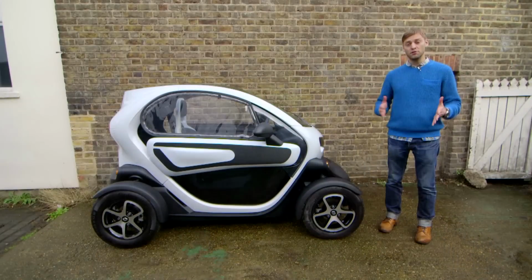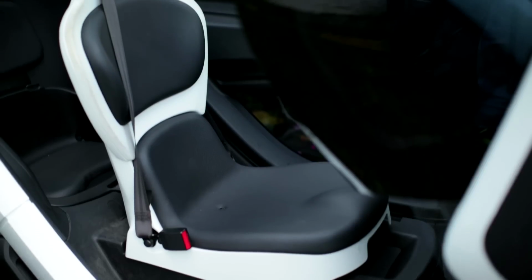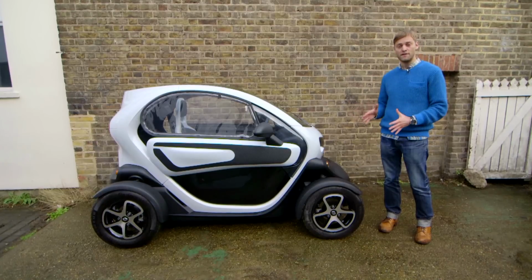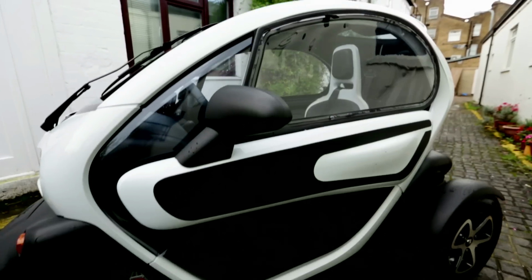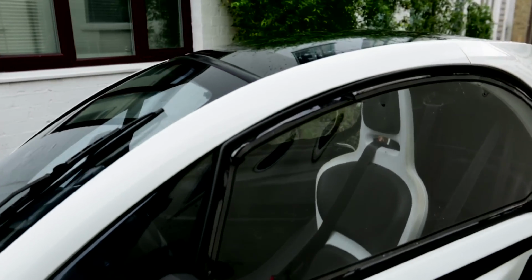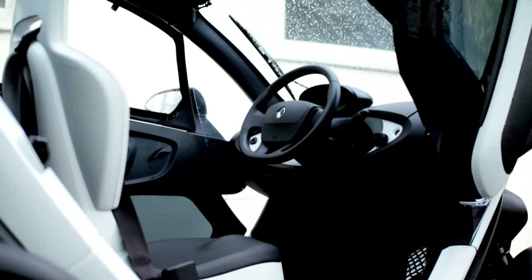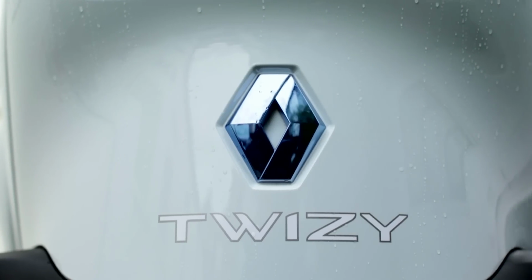The Renault Twizy may look like a golf buggy that's taken a wrong turn, but it is in fact a road-legal, 2-seater, fully electric vehicle with a claimed range of 62 miles and can be recharged in just 3.5 hours using any 230-volt plug. Prices start from £7,000, but that doesn't include doors or even a battery pack. Because the application of batteries in cars is such a new science, Renault quite wisely has decided to lease the batteries, similar to a mobile phone contract, so owners can upgrade as and when the battery technology improves.